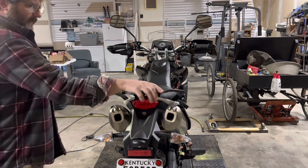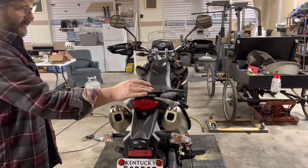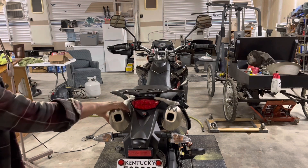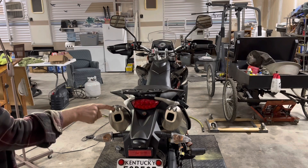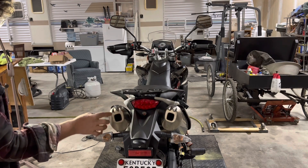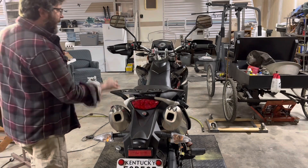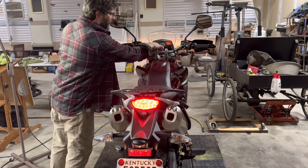Moving to the back, we have a flimsy luggage rack. We'll see what we can do — maybe just extend this platform out economically. Check out this cool stainless steel exhaust — it's twin tips off a single header. And they managed to make the Husqvarna logo in that piece of metal right there. Isn't that something? That's a cool little special touch. Italians do stuff like that.